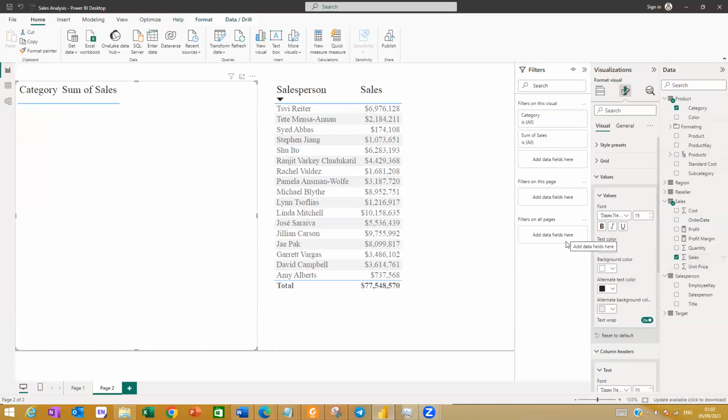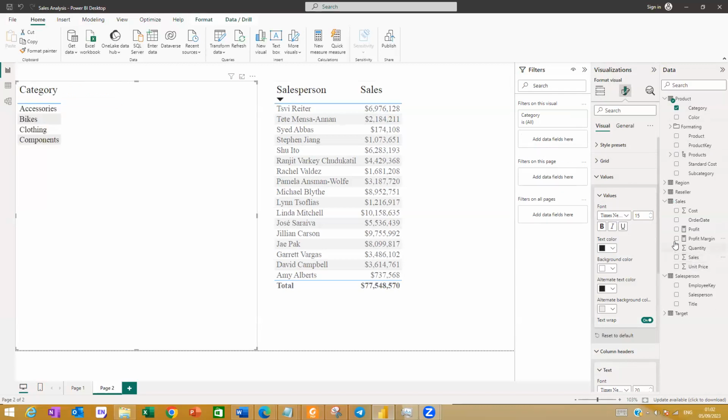I think something to do with the sales. There's something wrong with the sales. Let me try another thing, maybe profit. The same thing. That's strange. It was working before. It was when we went to do that data something that it stopped working. Okay, don't worry. Let's look at that tomorrow.